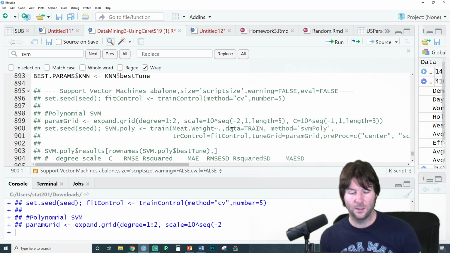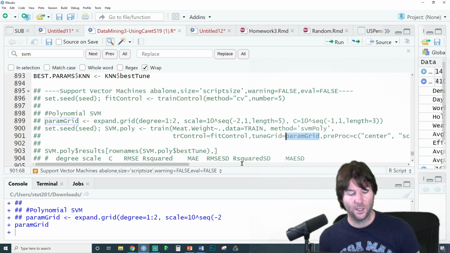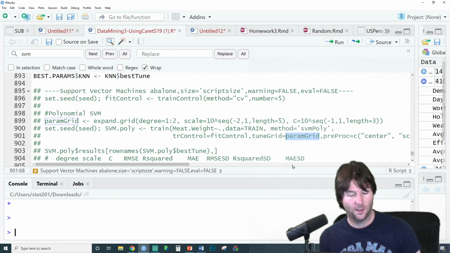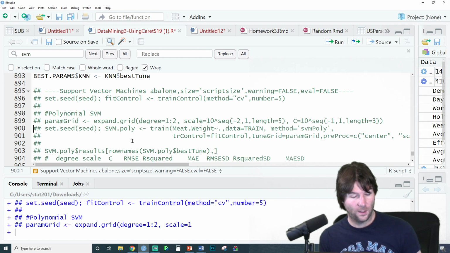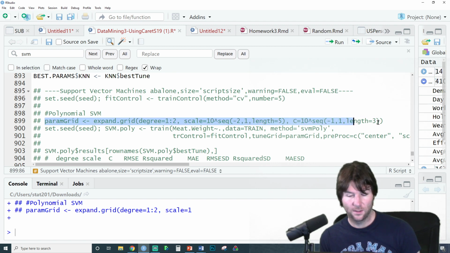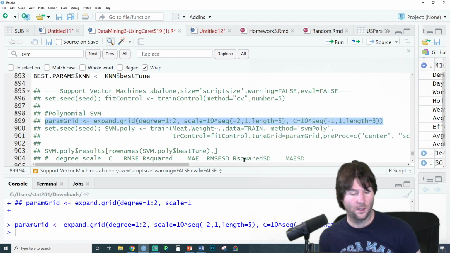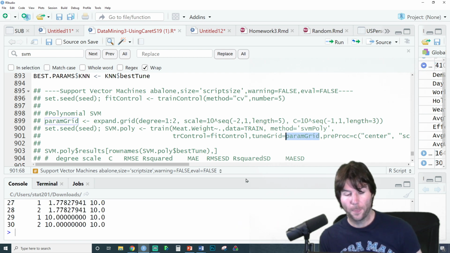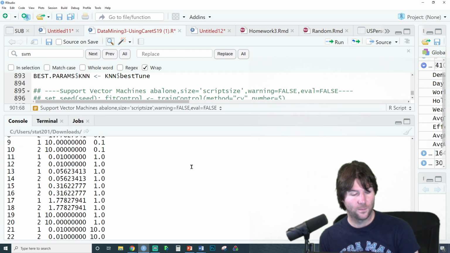So let's take a look at what's in this tuning grid pretty easily with this. Oh, I'm still inside of, I don't know when that happened. I was inside of stuff. We don't want to do that. Oh, it's right there because it's all hashtagged. That's why. So let's start doing this. There we go. And now let's go get the parameter grid. There we go.